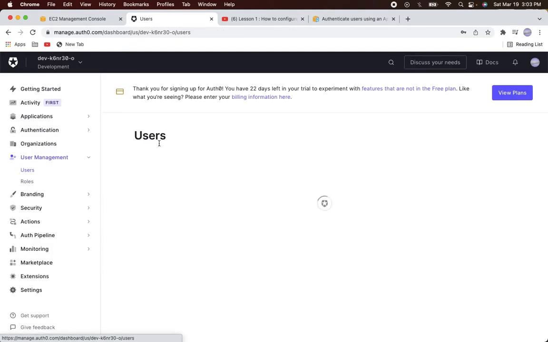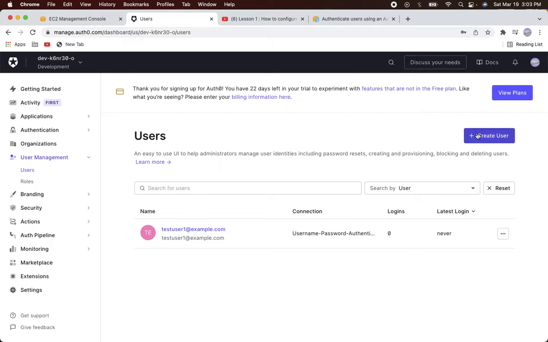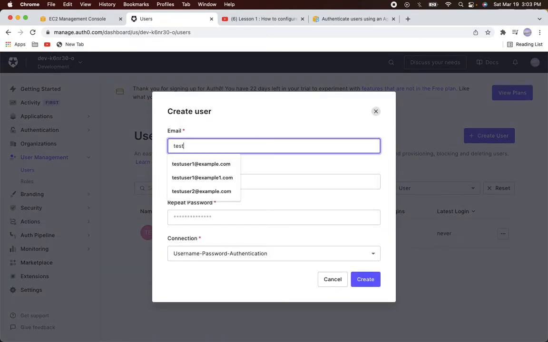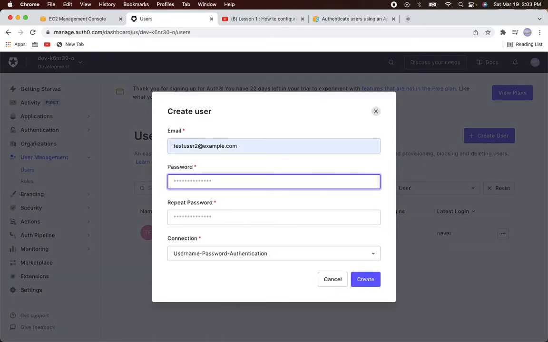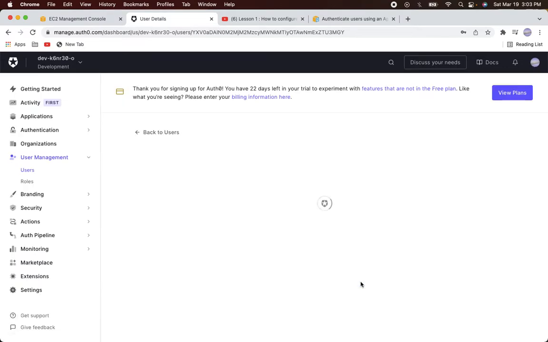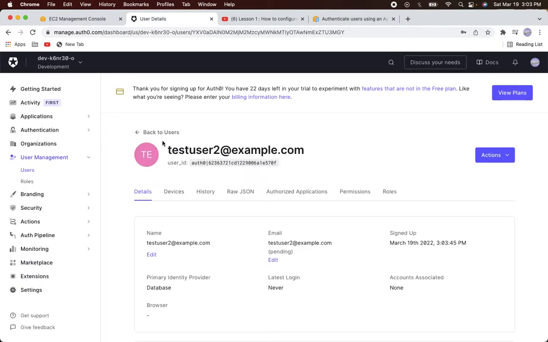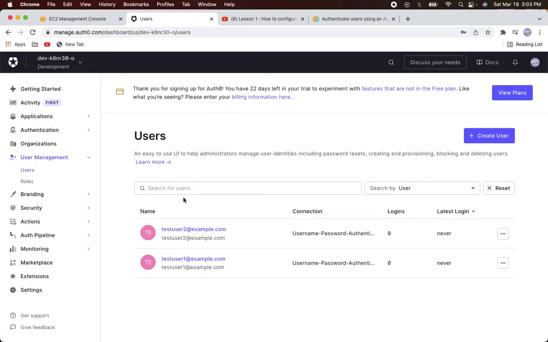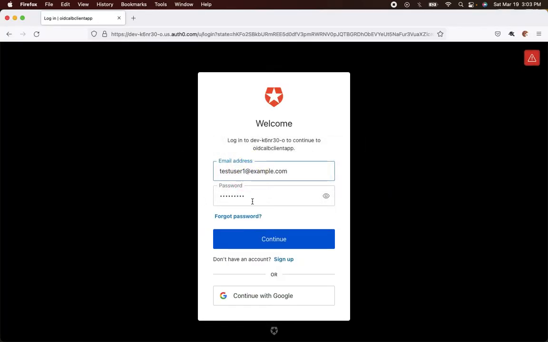And again go back to users and create one more user, test user 2 at example.com with some dummy password. So now we have a couple of users, and let's go back to Mozilla and try logging in using test user 1 at example.com and the password.